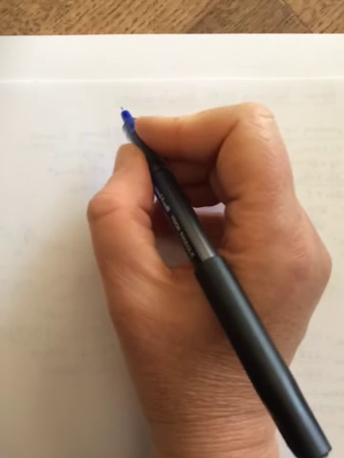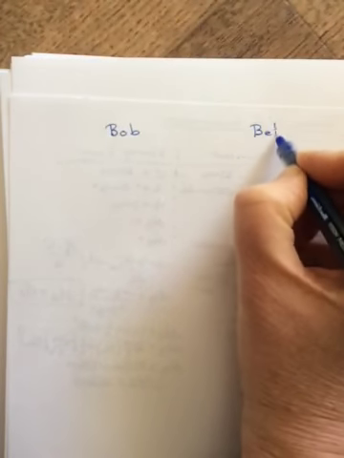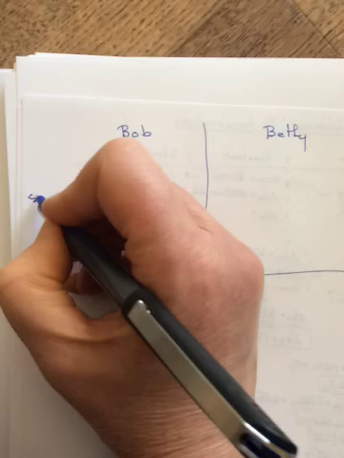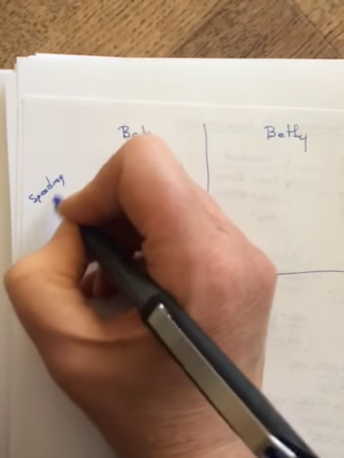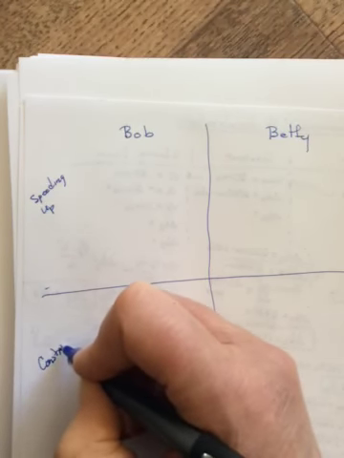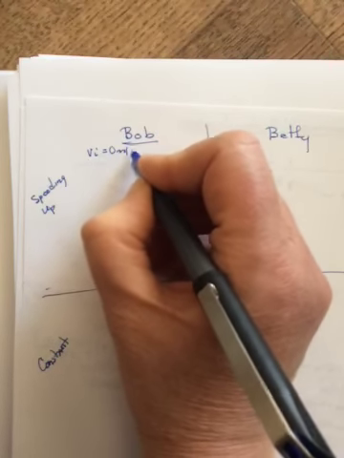So a girl and a boy decide to ride their bikes over a 400-meter track. Bob can accelerate 1 meter per second squared. Okay, and I mentioned this on Friday in class. So you're going to have Bob, and you're going to have Betty, and you're going to make 2 sections. This part will be speeding up, and this part will be constant. Okay, it's a race, so obviously they both start from rest.